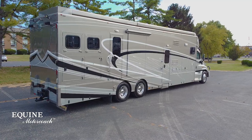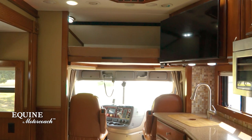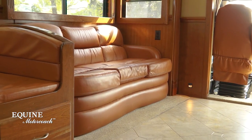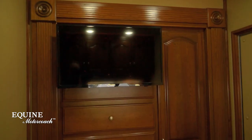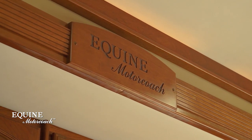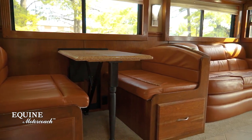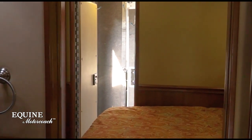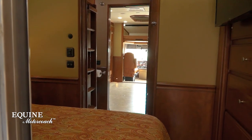Some of the features we like within this all-in-one RV with horse stalls is the sleeping ability of a number of people. You have the bunk above the driver's area, the air mattress that comes out of the sofa, and we have the double bed in a totally separate permanent bedroom with a slide-out for the drawers. What a lot of customers love about this Equine Motor Coach is the sleeping capability alongside having your horses with you — so when you're on site you can stay in it, check on your horses at night and in the morning, all in one without having to travel to the site.